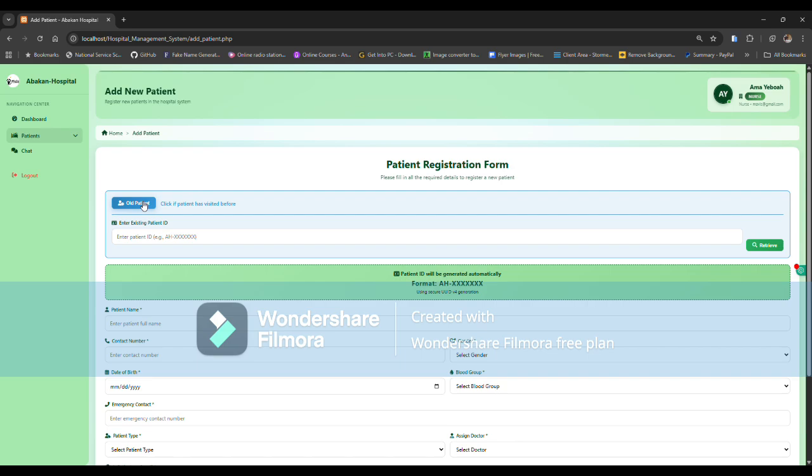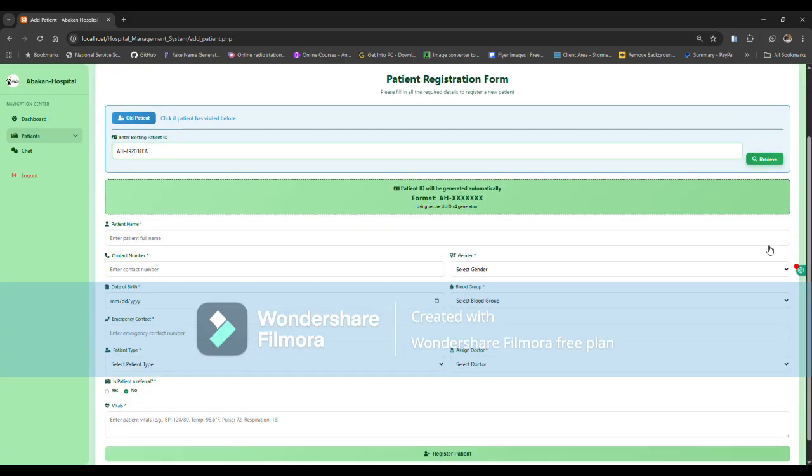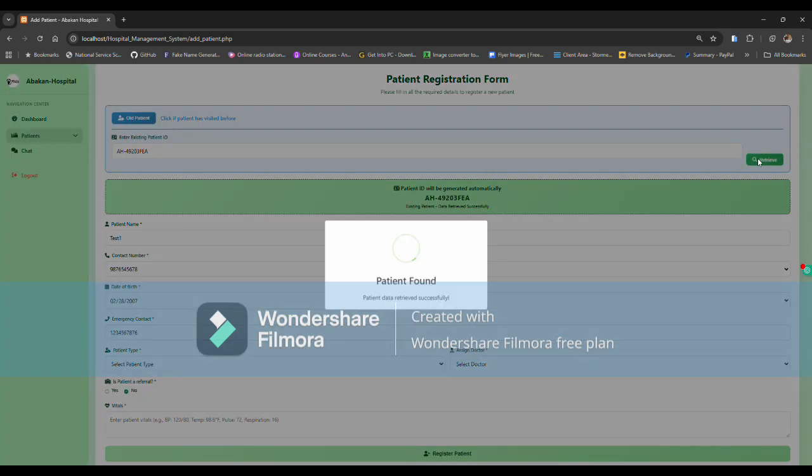When you click on old patients, there will be this box for you to type in the patient's ID. After typing in the patient's ID, when you click on retrieve, it's going to populate patient name, contact, gender, in fact everything here, because the patient is already in the system. So let's click on retrieve.